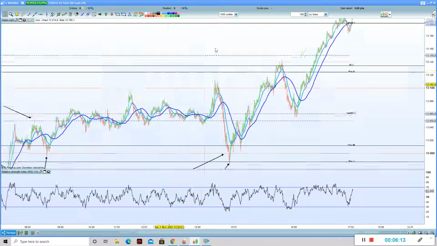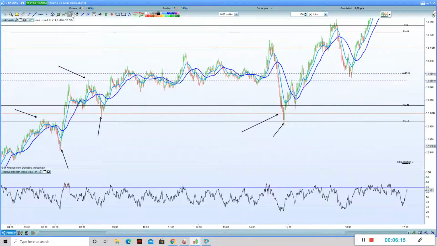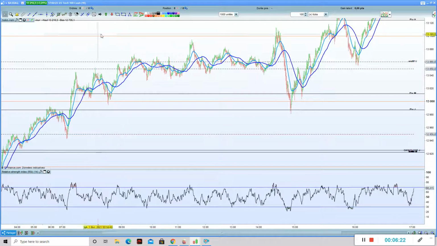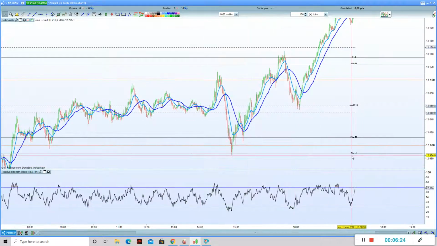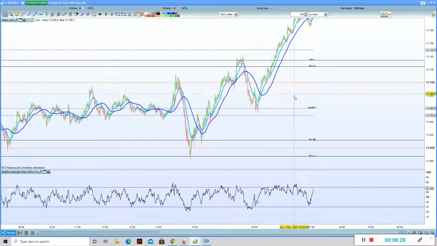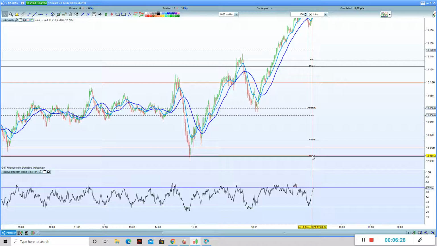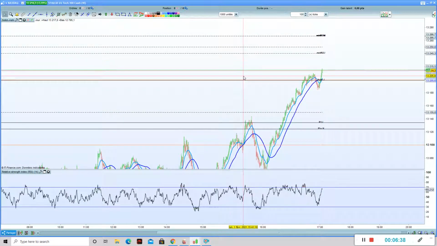I'll let you check. Those are populated from the previous day's movement. For example, for the daily pivot, the formula takes the high of the previous day, the low of the previous day, then adds the close of the previous day, then divides by 3. So it gives you a level for the next day, and it also works monthly, weekly and hourly as well.